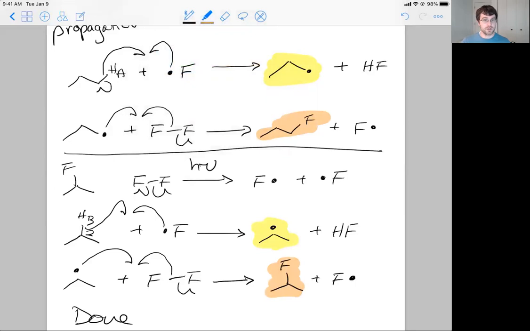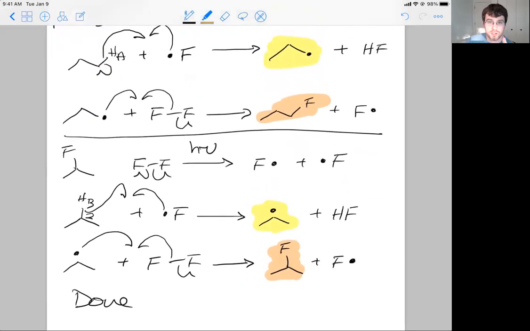I have product A and product B as a result of abstracting hydrogens A and B from the same fluorine precursor. You might say, do I have to show an initiation reaction in both cases? No, you could just show one initiation reaction and that would be certainly sufficient to propose a mechanism. Do I have to show propagation steps? Yes, the product was formed during propagation steps. So we want to show two propagation steps for each product that was being formed. Do I have to show a termination step? I would prefer it if you didn't. I would prefer that you know what termination steps are, the consequences of termination steps. But when it comes to proposing and really describing how a product was formed, let's stick to propagation, which is what we're ultimately trying to design and engineer our chemical reactions that are chain reactions from being able to know.